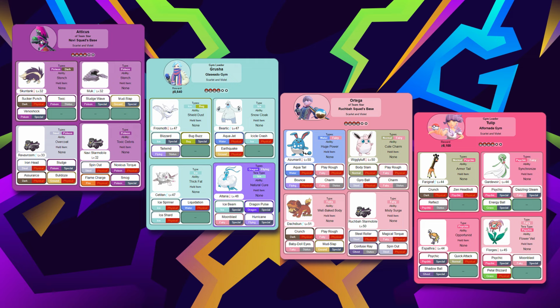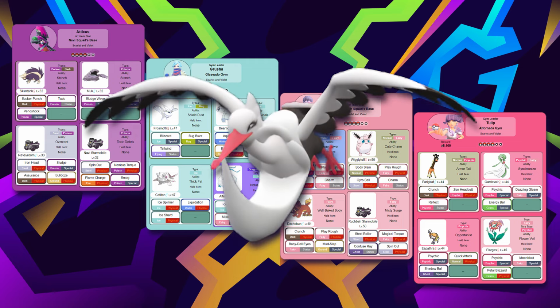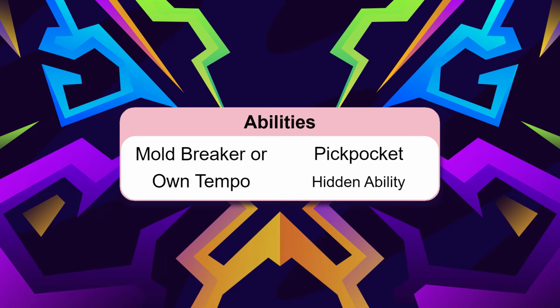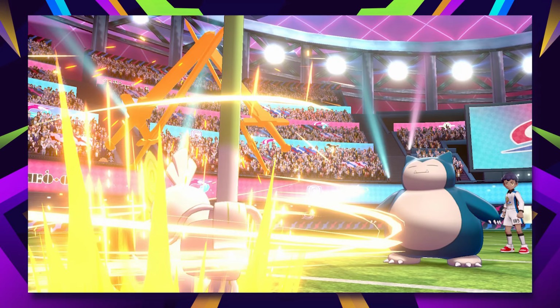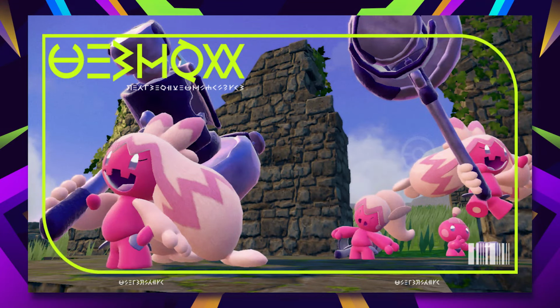Tinkaton's able to destroy teams such as Atticus, Ortega, Tulip, Grusha, and the Titan Bombardier. Regardless of what ability you obtain on Tinkaton, you'll find significant use for it on your journey with this single move. If you find that Tinkaton's needed for battles that aren't destroyed by Steel though, I recommend teaching Tinkaton Swords Dance, as you'll be able to boost attacks such as Knock Off, Play Rough, and Brick Break in order to defeat any opponent that would otherwise give you trouble.